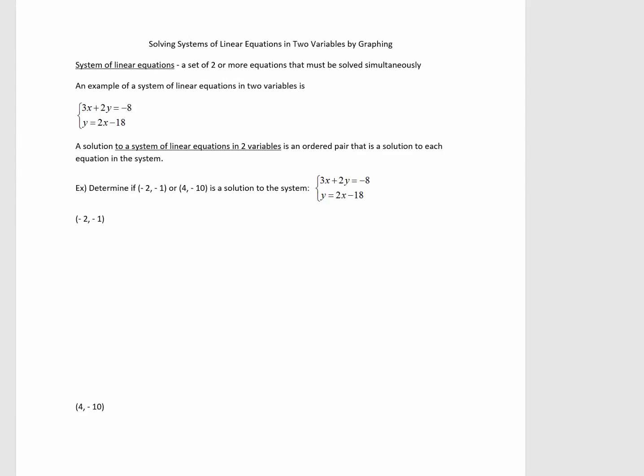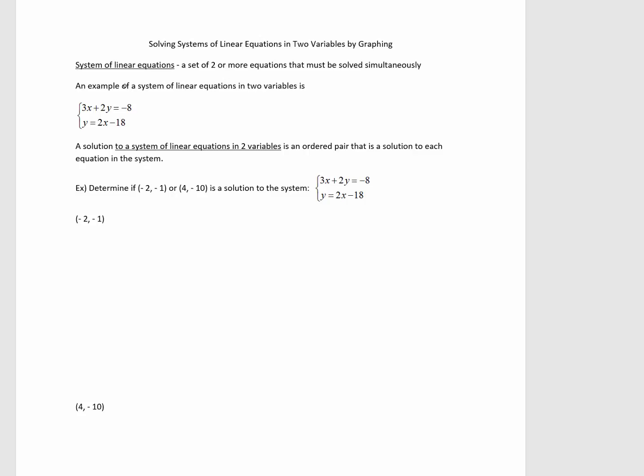In this video, we're going to talk about solving systems of linear equations in two variables by graphing. A system of linear equations is a set of two or more equations that must be solved simultaneously. An example of a system of linear equations in two variables is given here.